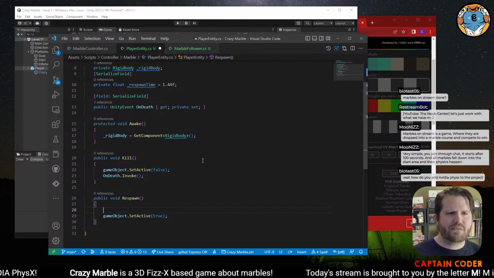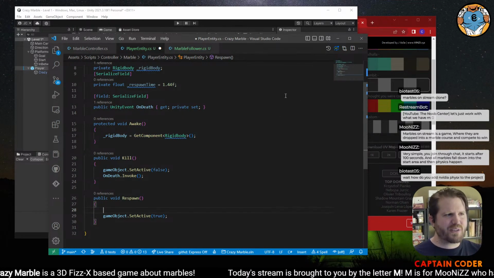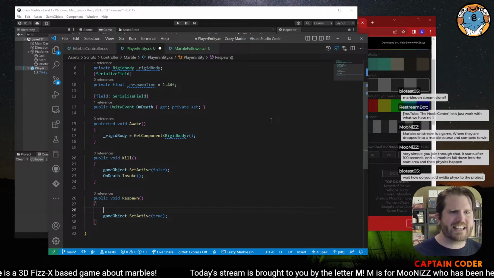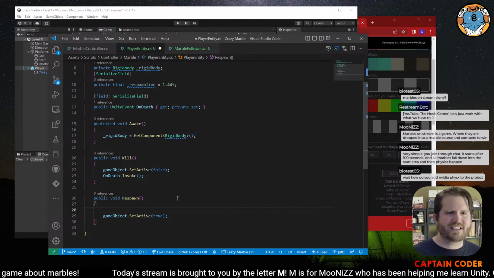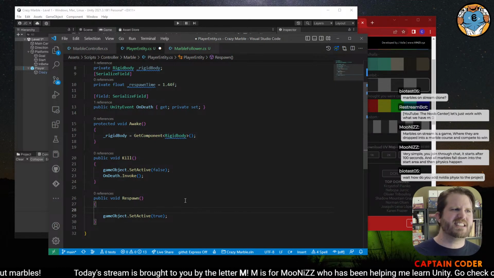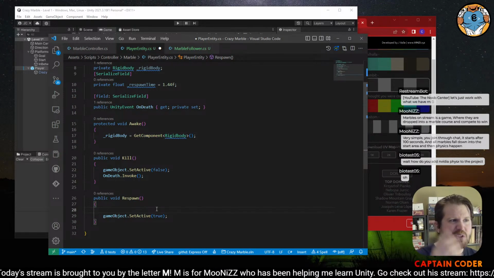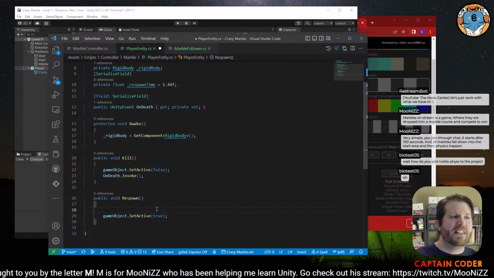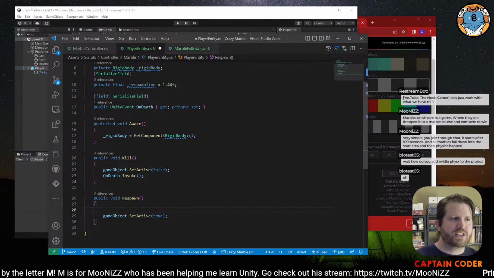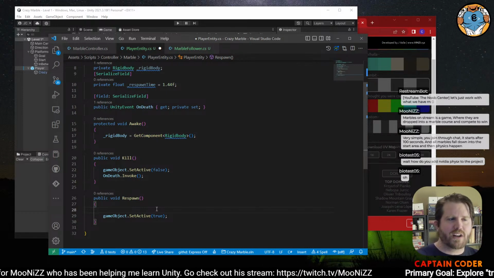Biotest asks, wait, how do you add NVIDIA physics to the project? Fun fact, the default 3D physics in Unity is NVIDIA physics. Yeah, so there's a couple different types of it. They also have Havok physics if you want to use that. And then they have data-driven physics if you want to use that. Like if you were modeling a solar system, you'd probably want to use data-oriented physics.